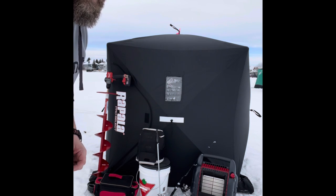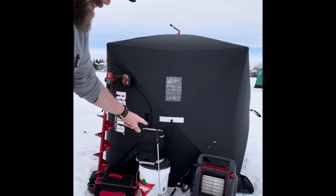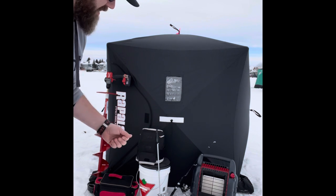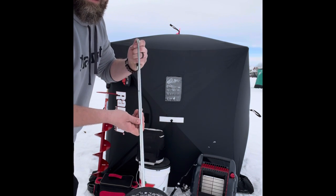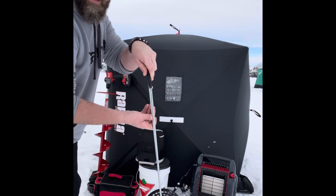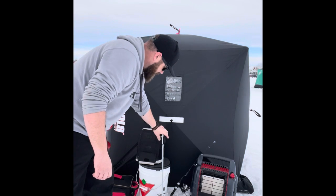I've got my Big Buddy heater down here, a fishing rod with four-pound test line — depends on what kind of fish you're going after. This is my little ice scoop. You could buy those at most fishing supply stores. You just kind of put it down like that, lift up — pretty neat little scoop.